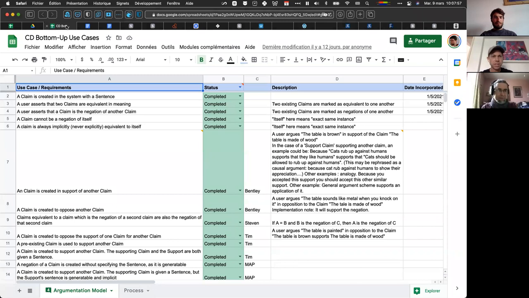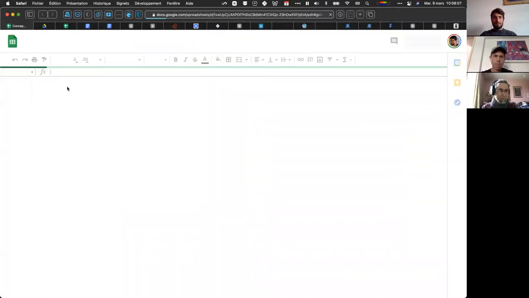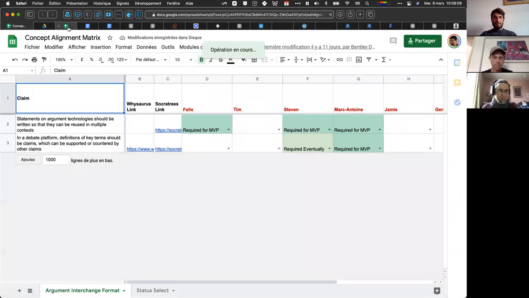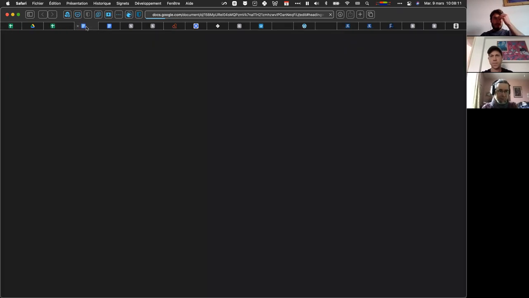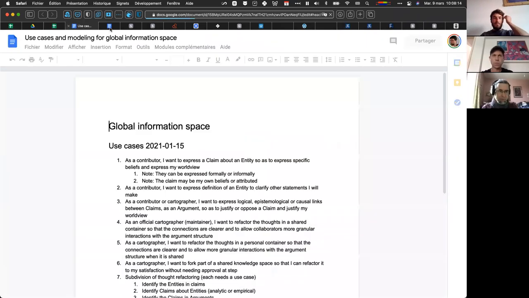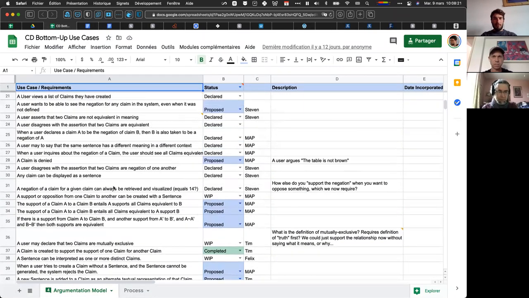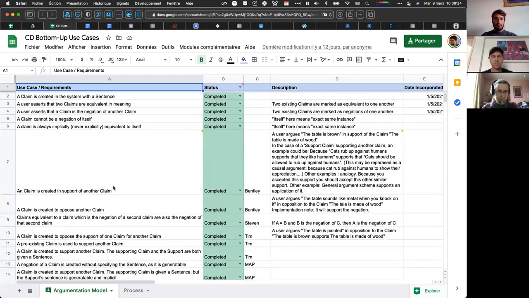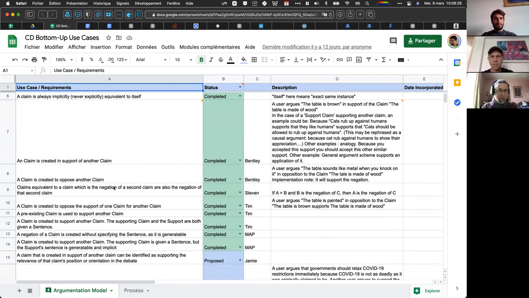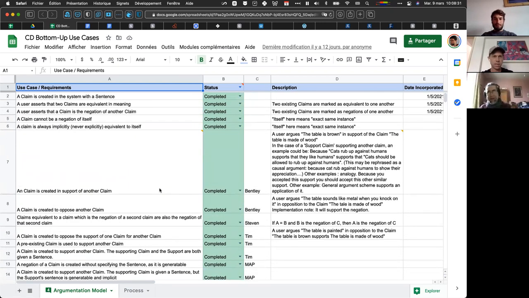It's that spreadsheet. We changed things right at the end of the last time we did this: we're focusing specifically on modeling, argumentation modeling. And the quote unquote requirements are meant to be situations of arguments, of argumentation. Yeah, like examples that we want to be able to express. Exactly, yeah. So is it this proposed sheet or is it another sheet? It's that sheet, this one, yes.